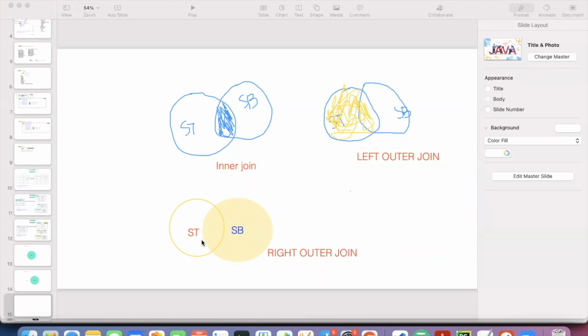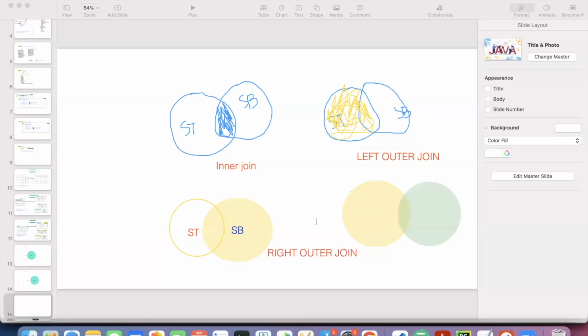The full outer join is nothing but you are seeing, this is student table, this is subject table.